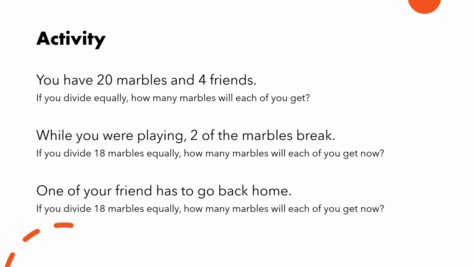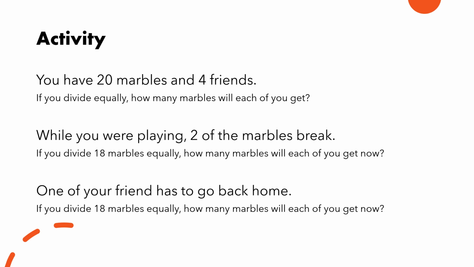Next, while you are playing, 2 of the marbles break. Now if you divide the 18 remaining marbles equally, how many marbles will each of you get now? Finally, one of your friends has to go back home. So now you are having 18 marbles and 3 friends. If you divide 18 marbles equally, how many marbles will each of you get now?